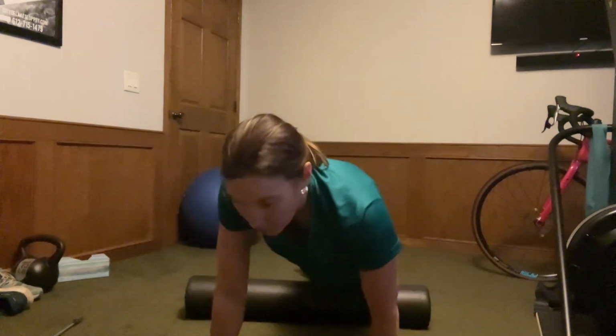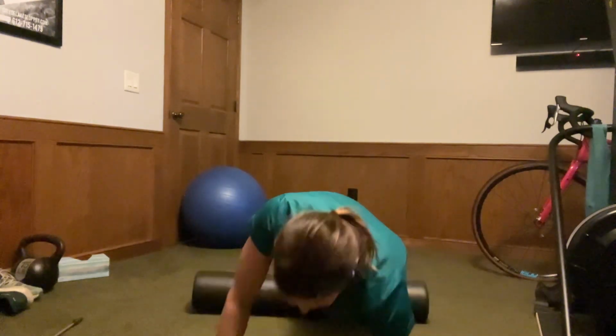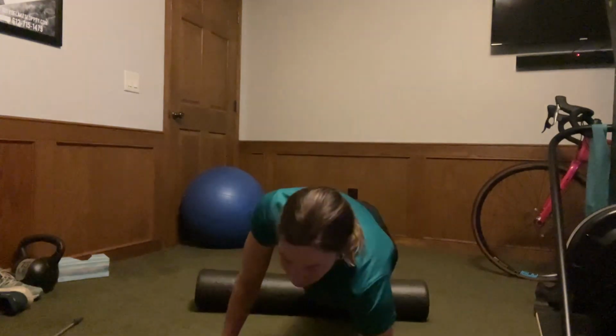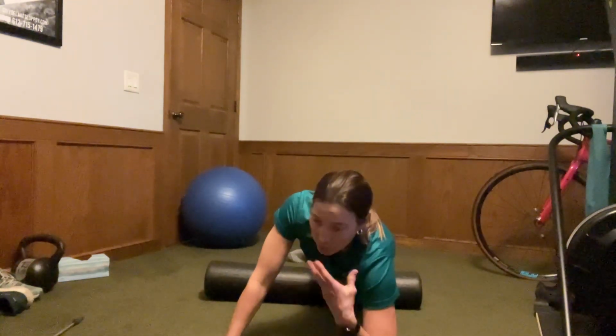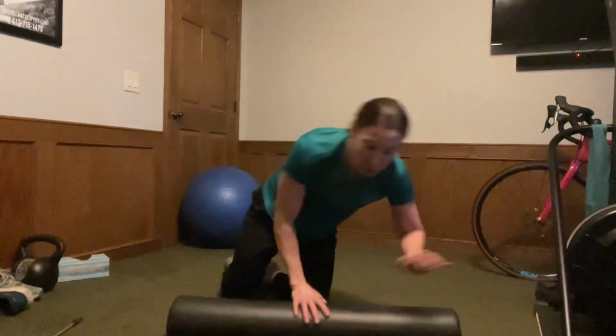I love to roll on the foam roller on my legs and just going slowly, and really sometimes just stopping in spots and just rolling back and forth, and going all the way up the leg slowly, back and forth. So this can really get a lot of the lactic acid out of your legs, help get the blood flowing after races or intervals, and it's just a great way for your body to recover. So that's good. And then you can do your opposite side.